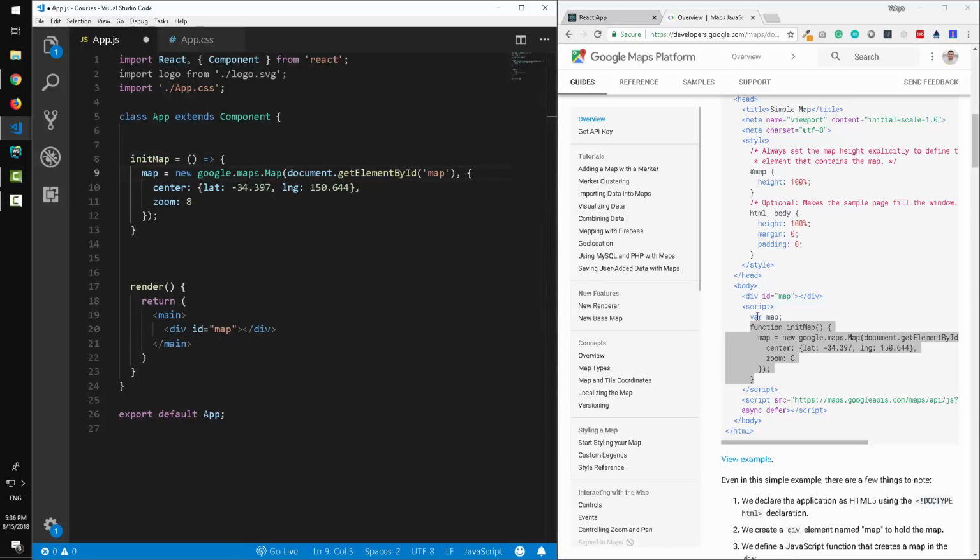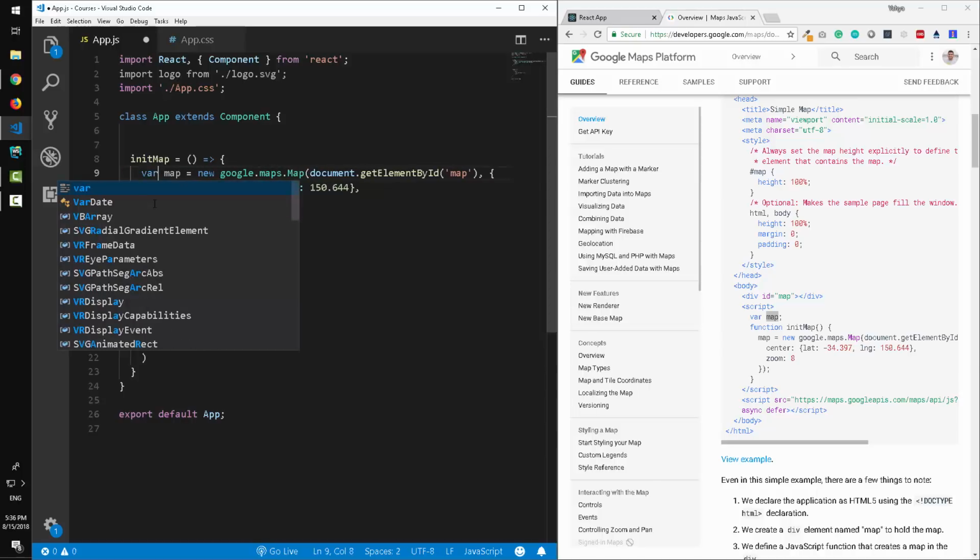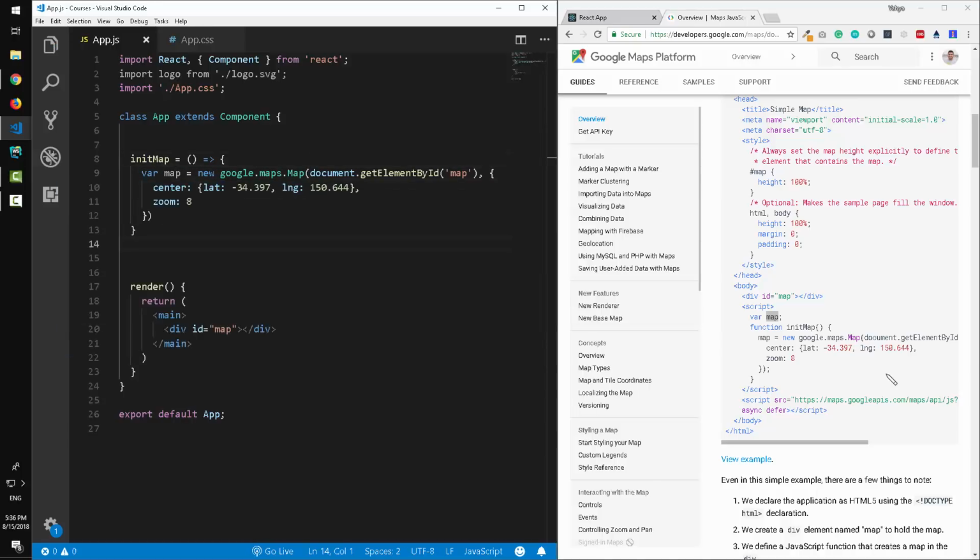As we don't have the var map, we will keep it as something like const map or maybe var map here, whatever you like. Now we have almost integrated everything except the most important and most difficult thing as well, the script tag itself.